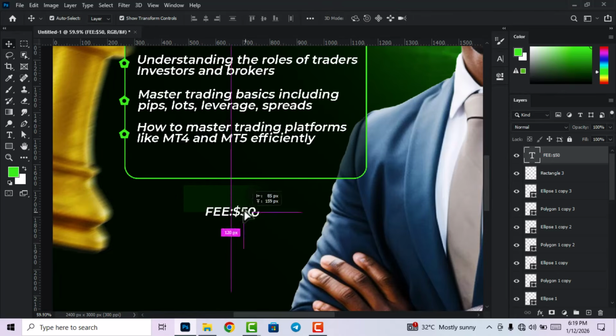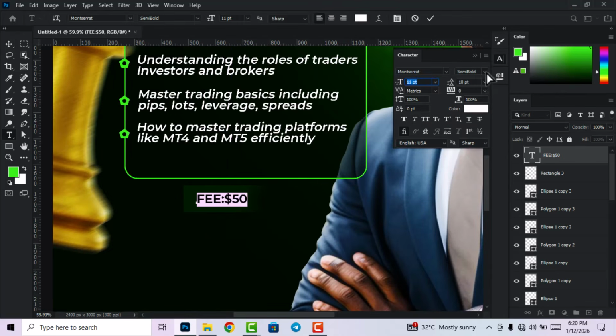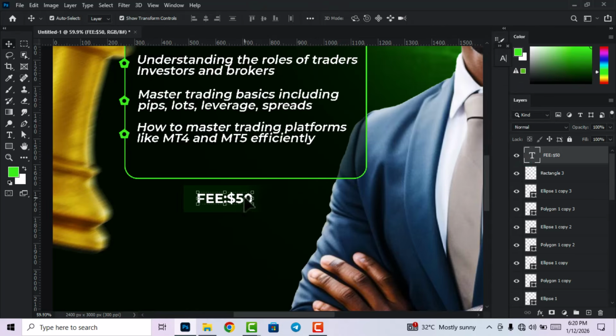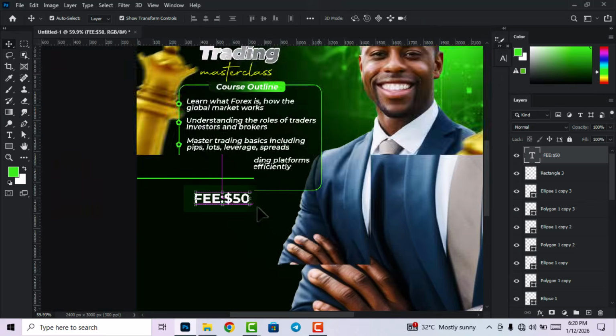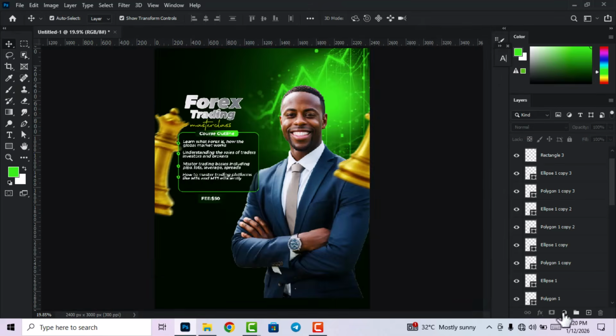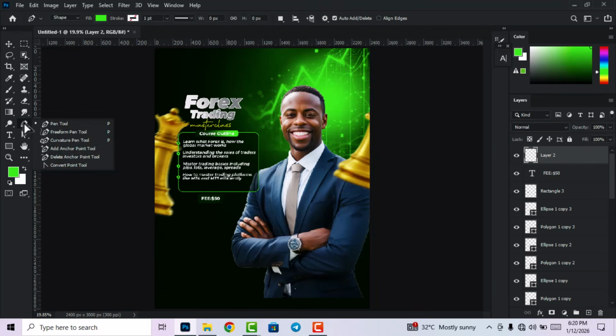And I'm going to put this right on top here like this, and then I'm going to adjust it like this. Okay, let me increase the size to 12, and I'll put it right here like this. Then the next thing you're going to do is create a new layer. So click on this guy to create a new layer. Right now select your pen tool. Then from here we are going to make a sketch like this.